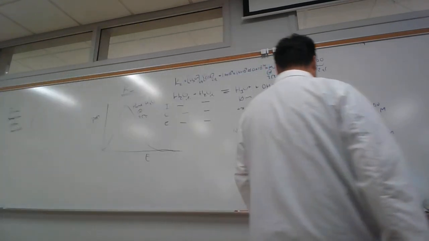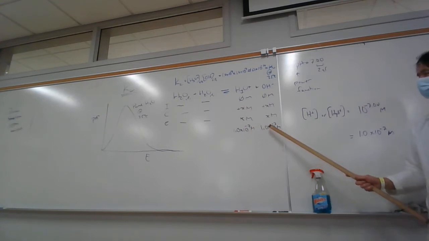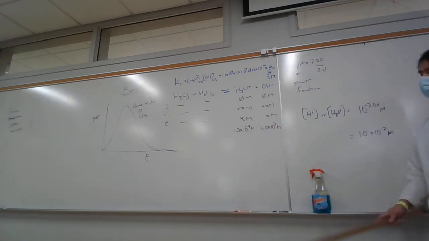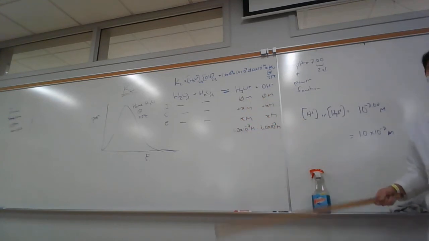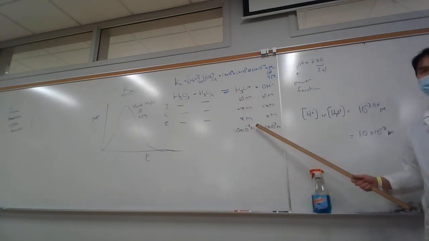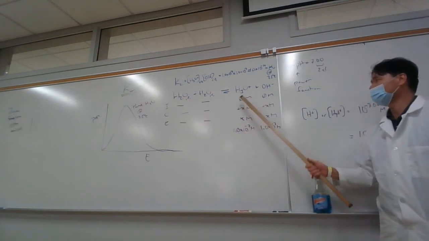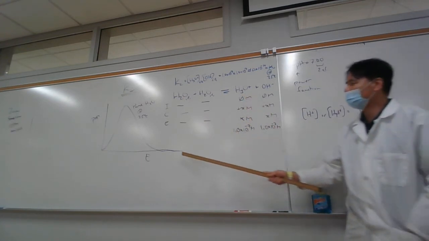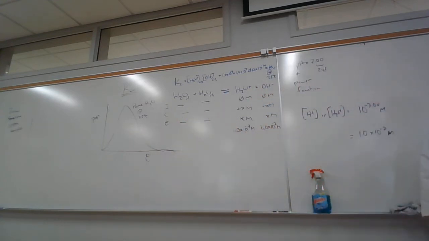But it's still neutral. Even if this went to 10 to the minus 6, it's going to be 10 to the minus 6 here and 10 to the minus 6 here. And the way we define a neutral solution is that a neutral solution is going to have the same amount of acid as it has base. So even if we change the temperature and we change the amounts here, it always stays neutral because we always have the same amount of acid and base. So at higher temperatures, we're going to have a lower pH. At lower temperatures, this curve shifts to the left, and we'll have a higher pH. But it stays neutral.